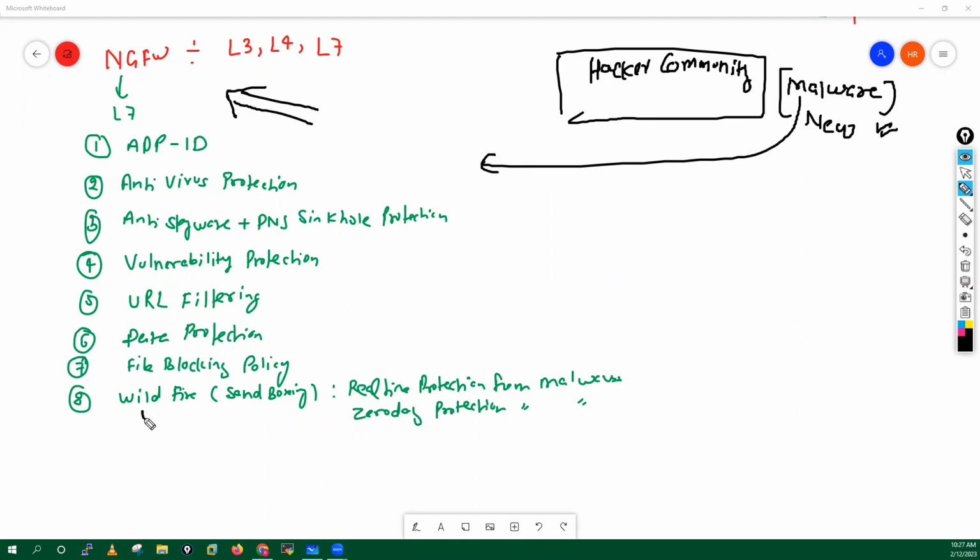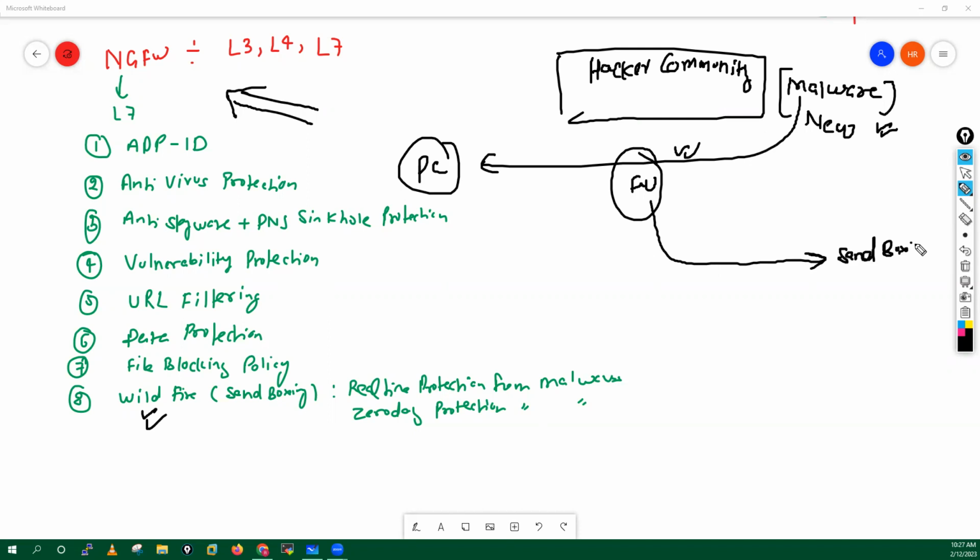Guys, if you have this WildFire feature, what used to happen? This is the PC, and your firewall stops this malware here. It will not allow this malware. What it will do is send this malware towards the sandboxing cloud, or in the case of Palo Alto, the WildFire cloud.